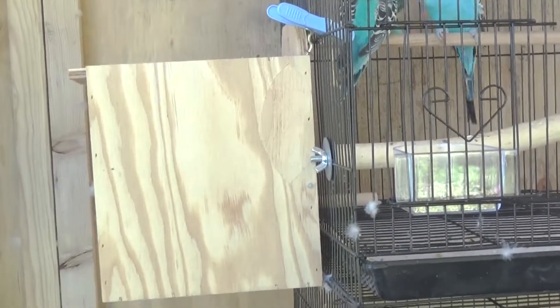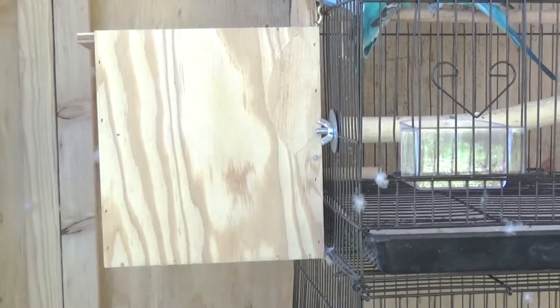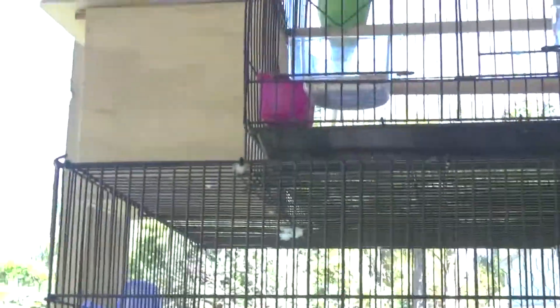I can look at the eggs and see that they are fertile, or were fertile at one time. They're dark, which means there's an embryo inside of them, but for some reason they're not making it. I finally figured out what went wrong. These nest boxes I'm using are all brand new — I used different ones when I bred my pets before. Brand new, untouched, even the cockatiel one — I ordered them online. No diseases or anything in them, no old leftovers, because wood holds on to germs and things like that.